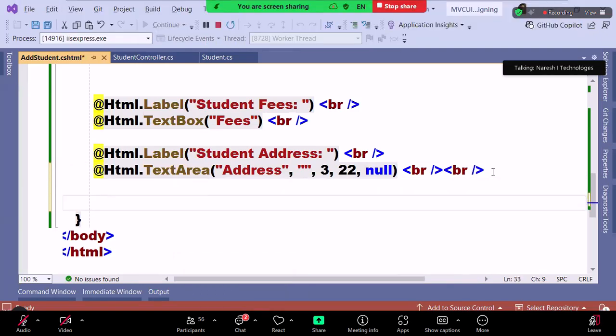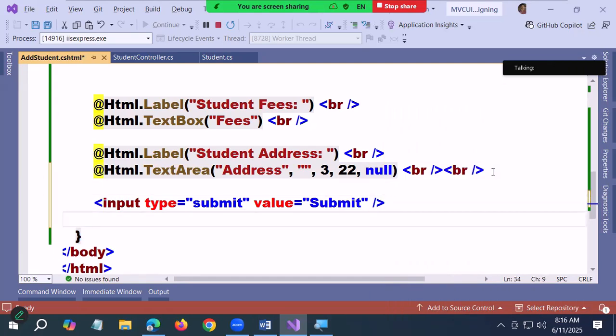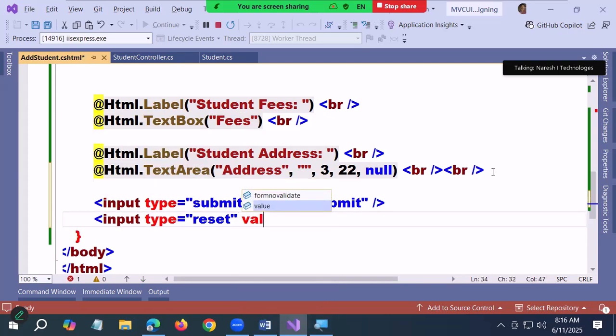Input type is equals to submit. Value is equals to like add, or otherwise submit only. Same way, input type is equals to reset. Value is equals to reset.